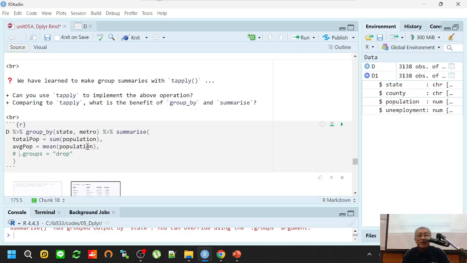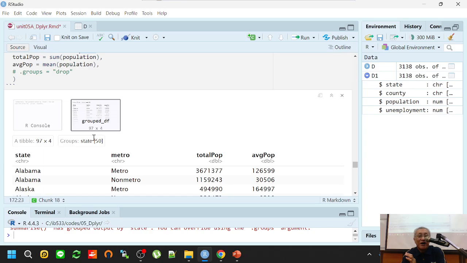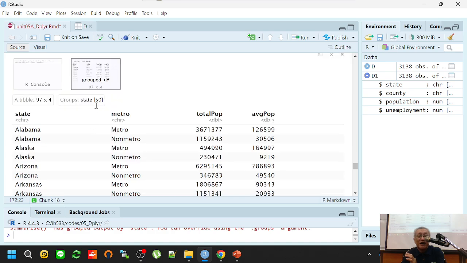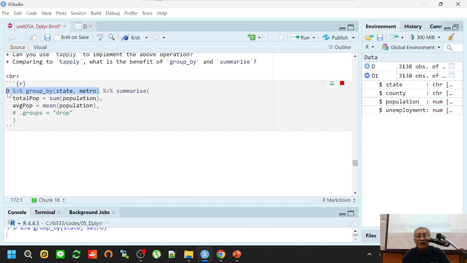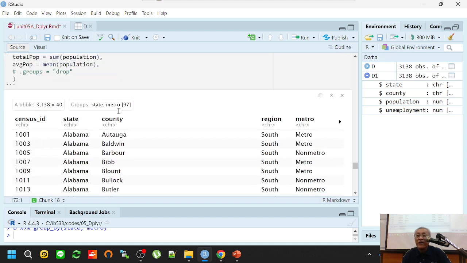Usually the group by summary, as I told you earlier, will remove the group structure, but it will actually only remove the last group variable. If we have more than one group variable, it only removes the last group variable, which is metro, right?